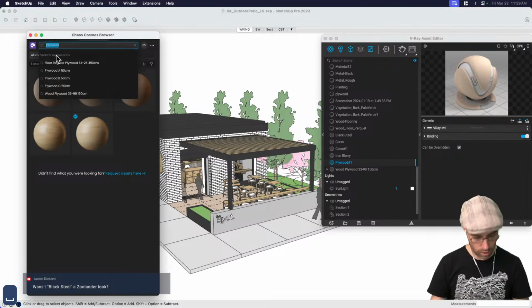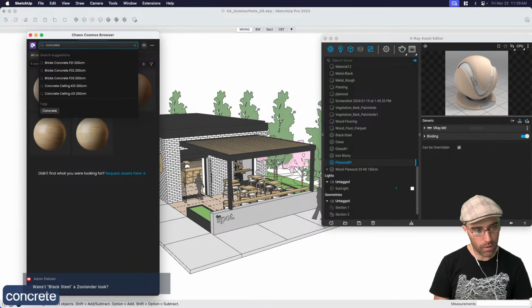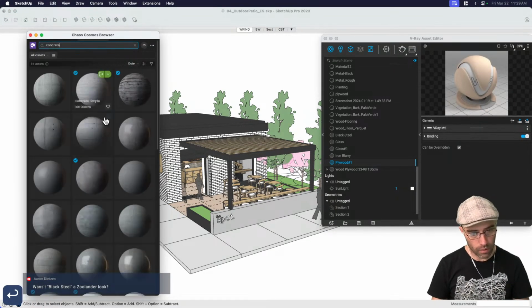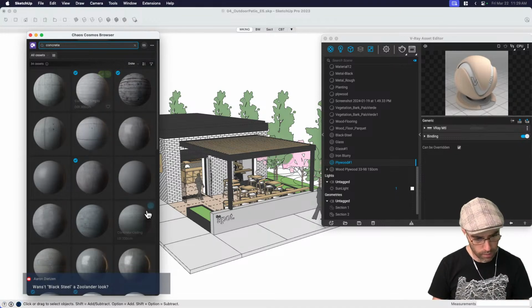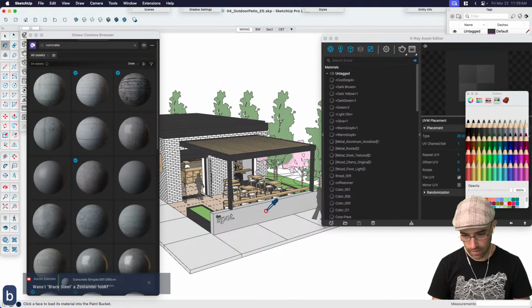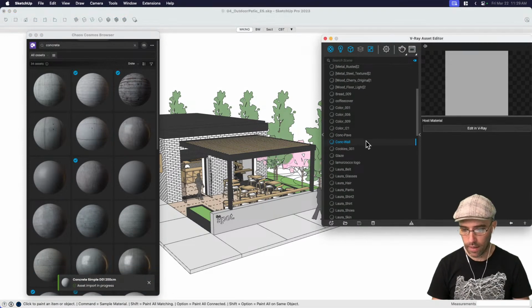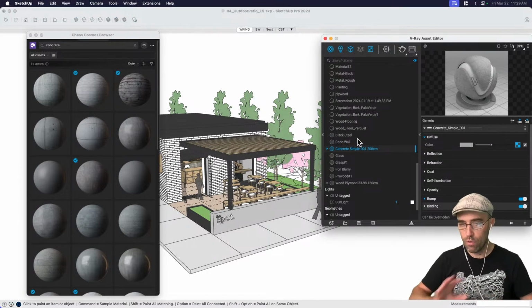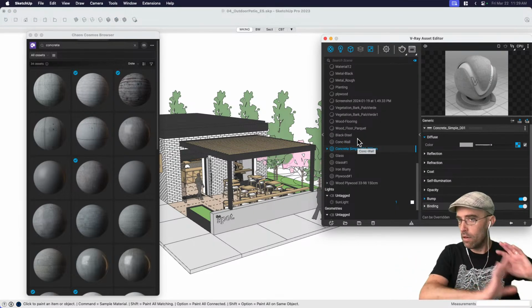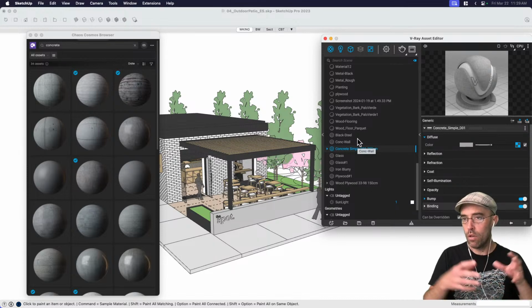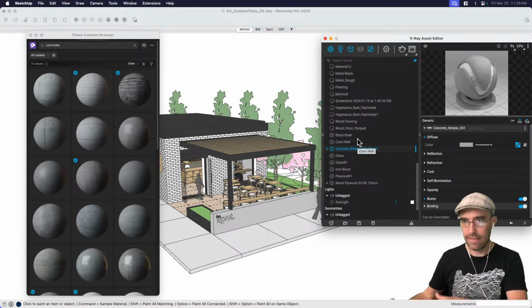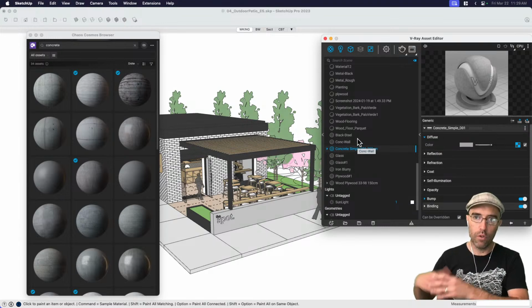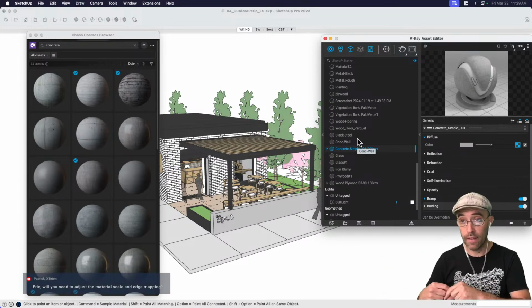So let's look at, we need 2 concretes. Now again, some of you people out there who are used to different rendering programs may think, well, this feels a bit cumbersome. I won't disagree with you, but I also don't mind it so much. When you know your routine, you know which materials you like, you know where to find them, you bring them in, you replace them. You can also have a file with assets that still retain this information. So if you're using the same kind of wall, you can always just sample from a model that you've already built. You don't have to go through this process of finding them like I am.